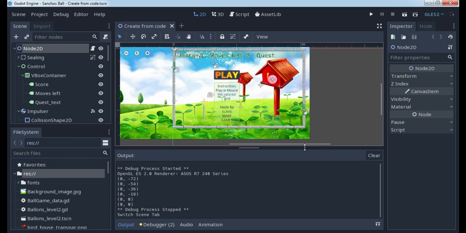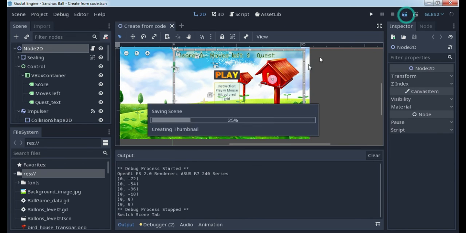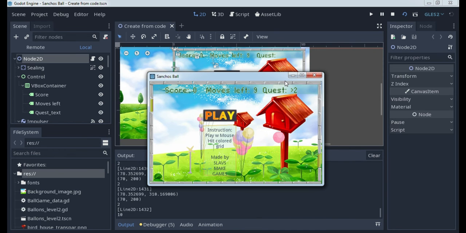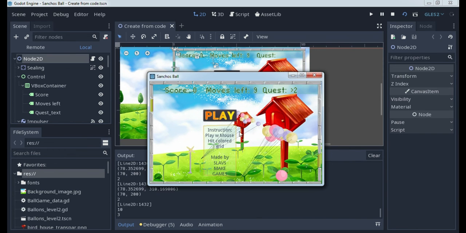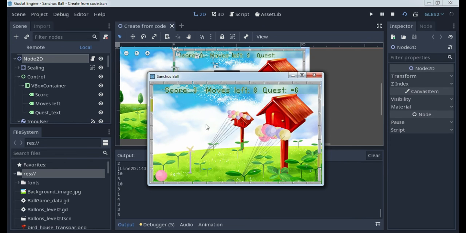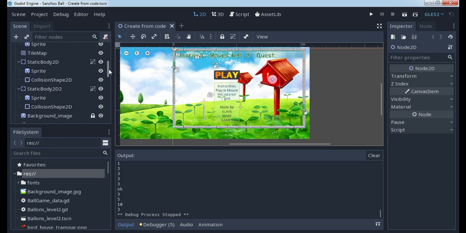And for finishing this second part of the tutorial, I will go back to our game, Sancho's ball. As you see here, the ball can move in the direction of the mouse click and has some kind of obstacles. To make this, you only need to use rigid body. With rigid body 2D, you have every possibility of rigid body.